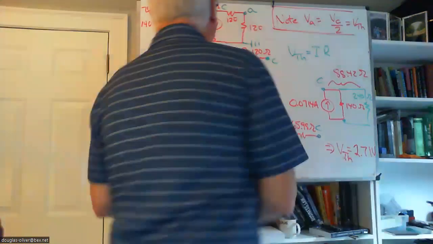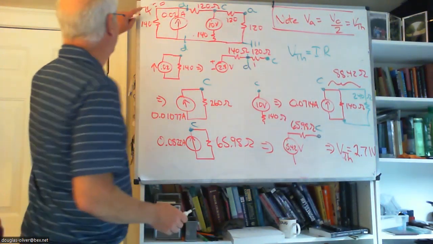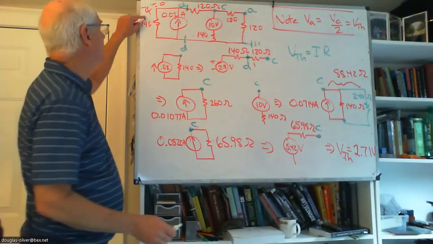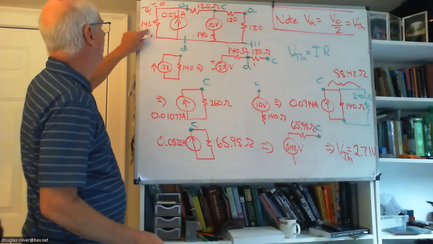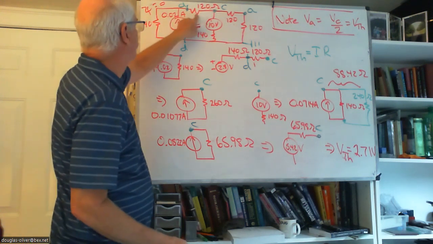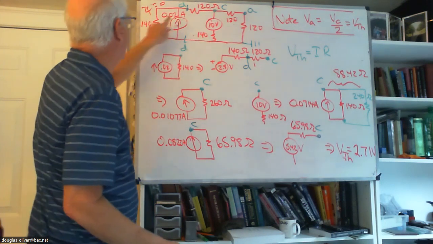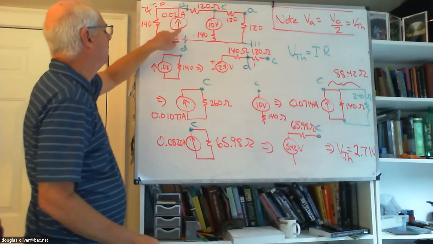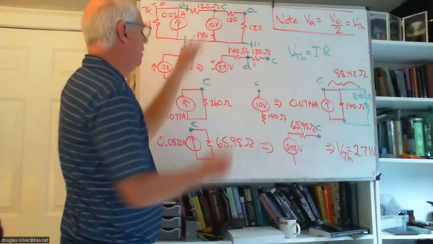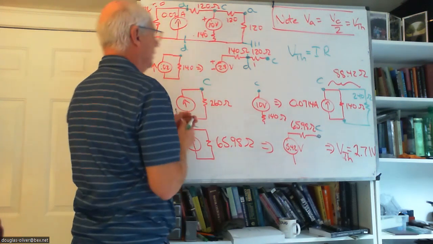Okay, we're going to look at the last problem on the final examination. I'm going to do an example problem with sources set to 0. We're going to have 140 ohms here, 120 ohms, 120 ohms, 120 ohms, 140 ohms, and a 0.02 amp current source and a 10-volt voltage source there. Let's put that plus and minus there.